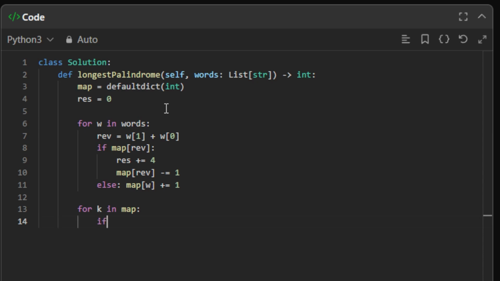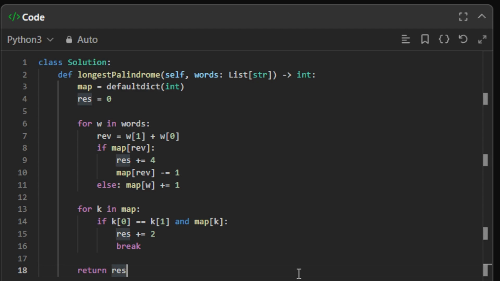So if k0 equals k1 and map at k is positive, result plus equal 2, break, and finally we return the result. This is it for the code.